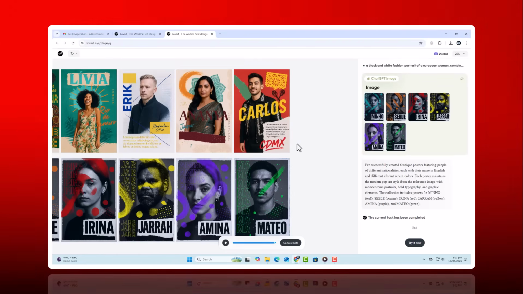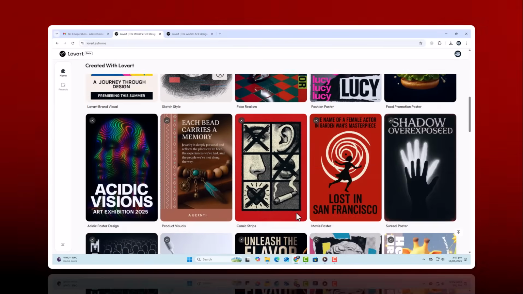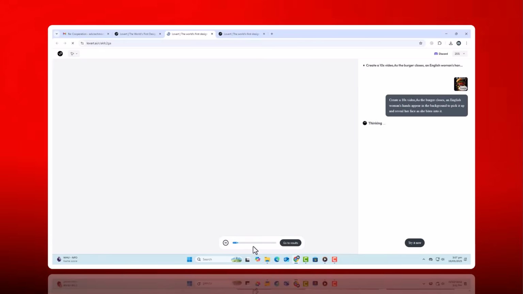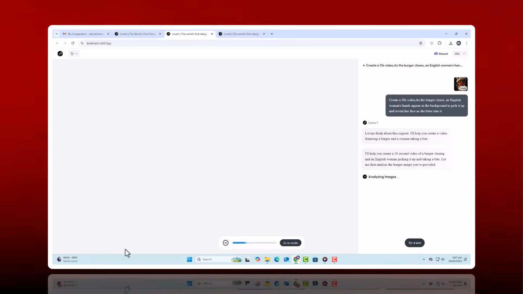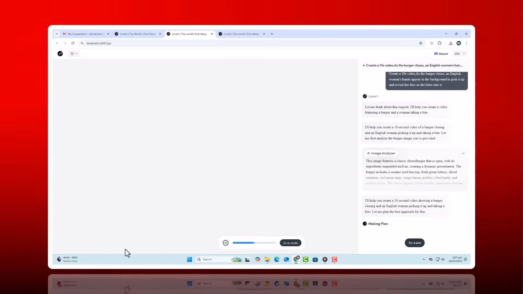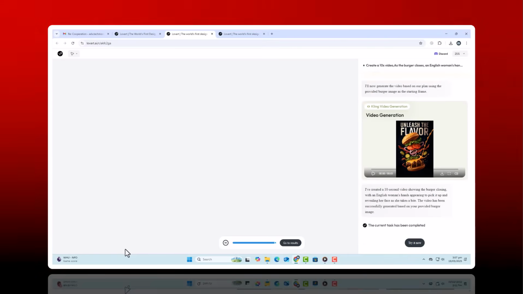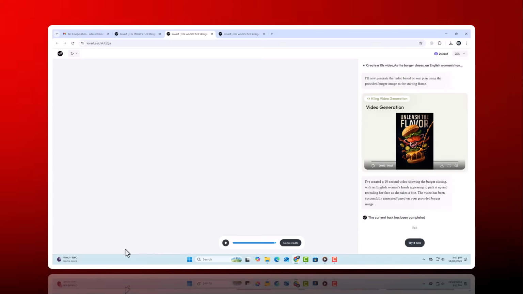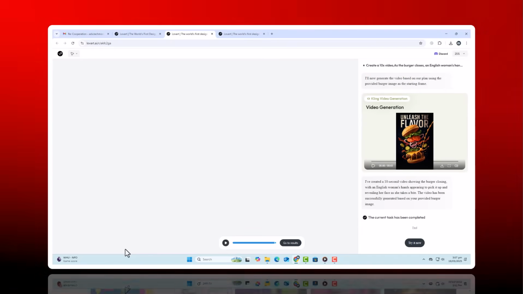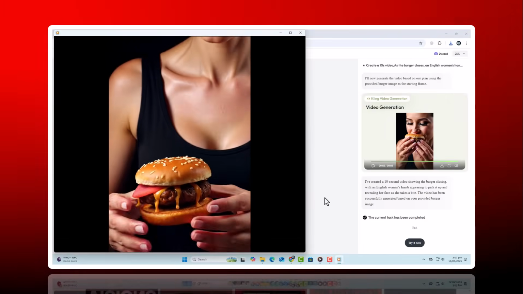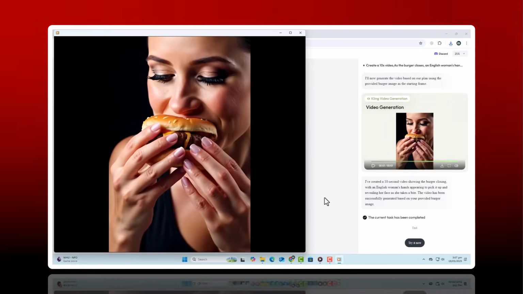For solo creators and small agencies especially, this is a game changer. Lovart essentially functions as your entire creative department, transforming the economics of design work. What we're witnessing with Lovart is nothing short of a paradigm shift in how design happens. It's not just about making pretty pictures. It's about transforming the entire creative workflow from fragmented tools to a unified, intelligent canvas where human creativity and AI capabilities merge seamlessly.